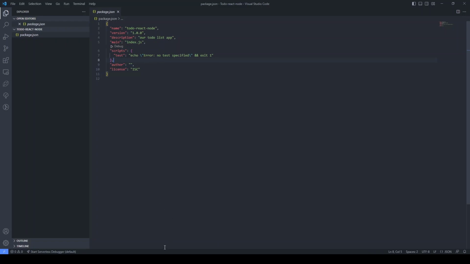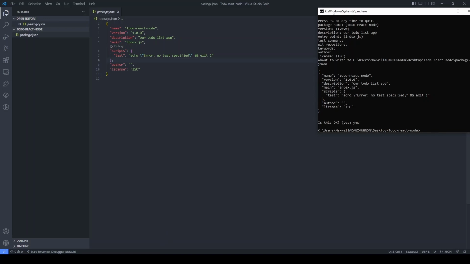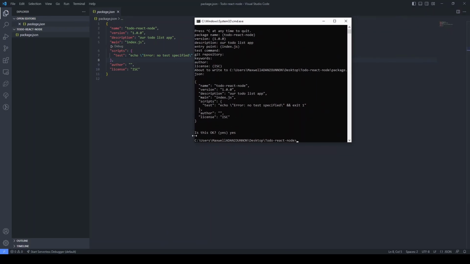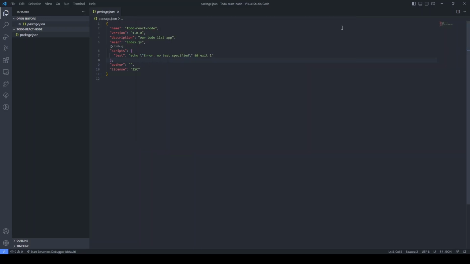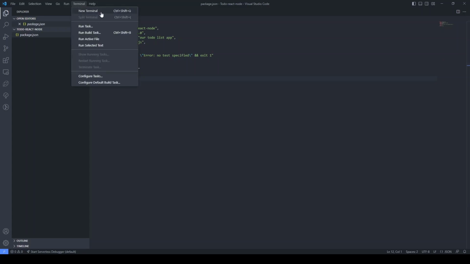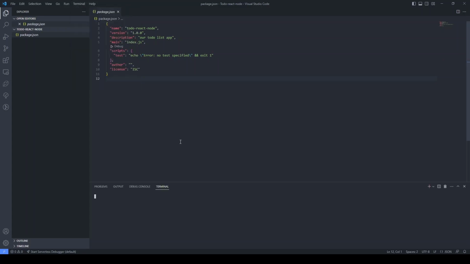Rather than opening a command line here, we will just close this command line to make everything easy to use. Just click on terminal and click on new terminal. That will open the command interface we just closed, directly in Visual Studio Code.